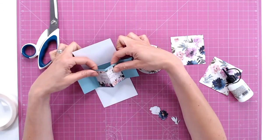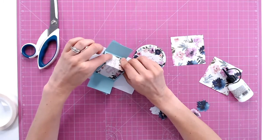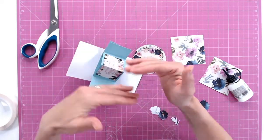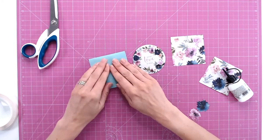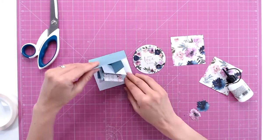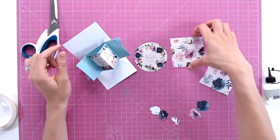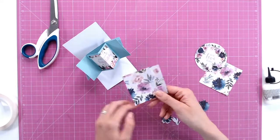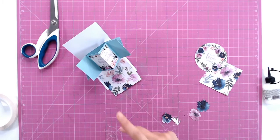You do want to keep your embellishments quite flat though. If you have anything bulky, your card won't be able to twist into the mechanism. So with each embellishment you add, just make sure that that all lays down nice and flat. There we go. Now on the inside here, I've got some pattern papers and I just need to trim these down to size to fit the top and the bottom.